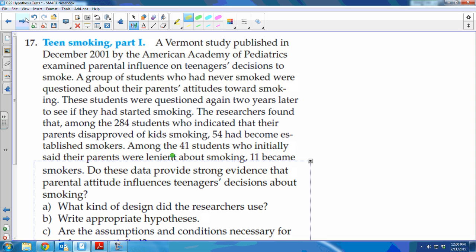I know there's lots of stuff going on, but we're only looking for the two proportions. So in part A, not a trick question, but not about chapter 22, think back. What kind of design did the researchers use? Now, think this through. I'm saying, is it a survey? Is it an experiment? Is it an observational study? I mean, any type of anything. So, okay, are you sure? It's a specific type of survey, so what kind of survey do you use?